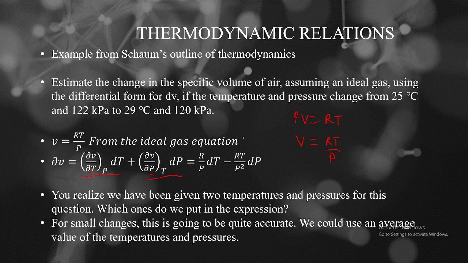Now, if you want to look at how V changes with respect to one term, remember it means you have to keep the other term constant. R is already a constant, right? So now let's try this out for ∂V/∂T at constant P. R we said is a constant. If I keep P as a constant as well, then R over P is a constant, right? So if I differentiate V with respect to just T, but it's multiplying a constant, what is going to be left is just that constant. So I'll end up getting R over P.